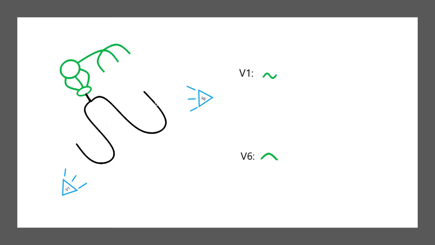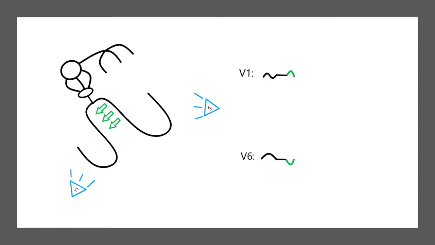Okay, now once it gets through the AV node, it's going to hit the bundle of His, and then it's going to hit the bundle branches. And so what happens first? Whenever we do this, the first thing that happens is the left bundle branch depolarizes across the septum towards V1 and depolarizes the right bundle branch. That's a normal patient. And so in V1, you'll see a very small upright R wave, and in V6, a small S wave. You will not always see this in patients.